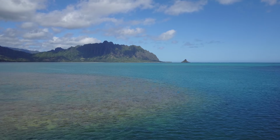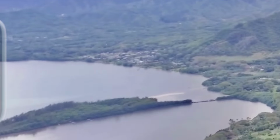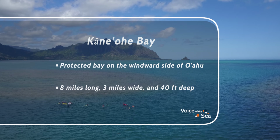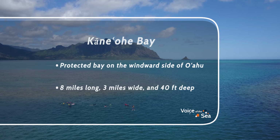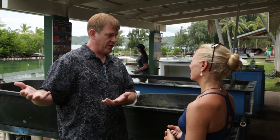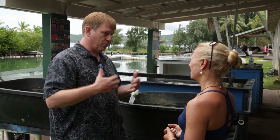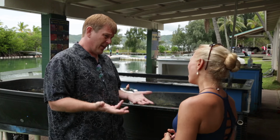Kaneohe Bay is a really unusual place, not just in Hawaii, but in the world. We have an enclosed bay with a barrier reef that sort of limits the amount of water flow. Because it's this big, very shallow bay, it warms up. The water stays there for a long time, and so it's actually naturally warmer than the surrounding oceanic water. And there's so much life in Kaneohe Bay, and all of those things are breathing. Everything that breathes puts out carbon dioxide, and so it's actually also naturally acidic.